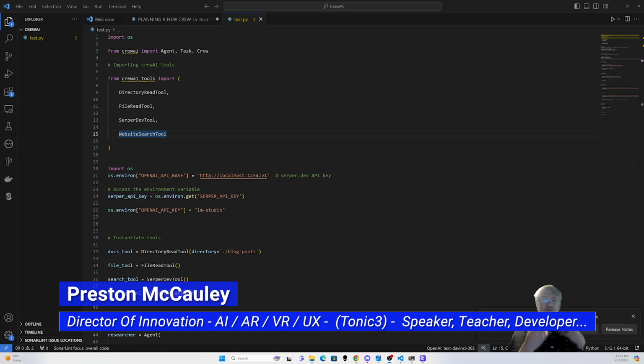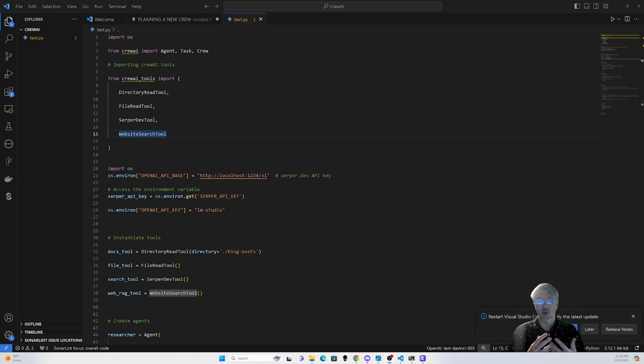All right, let's briefly go over some of the changes that I've made to my screen here. This is not meant to be an exhaustive video on how to use all of the code or possibilities of the different tools and how they're used, but it's really to help people think more about how you would structure crews and how you can actually use these in real world situations. There are a lot of videos out there already explaining how to set up complex systems, so I'm trying to take it back a little bit earlier in the process.